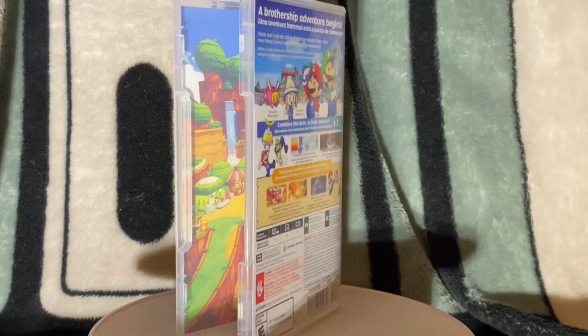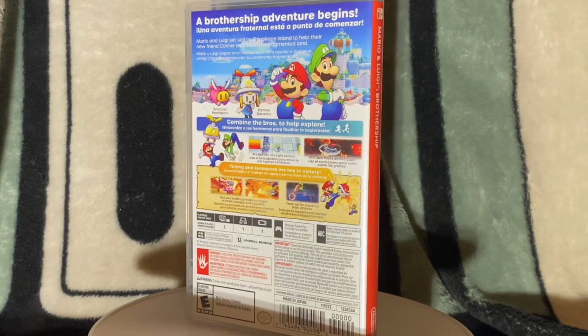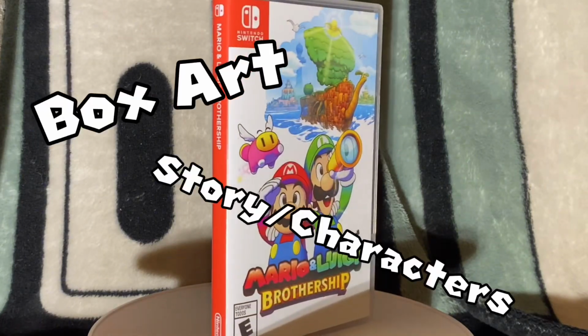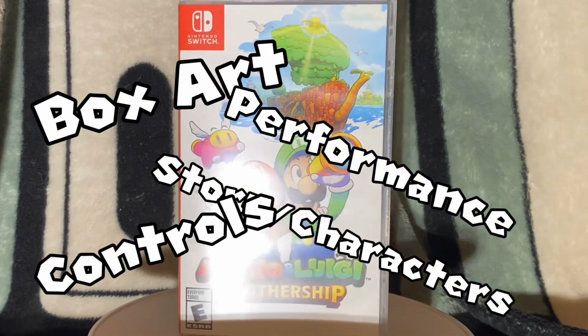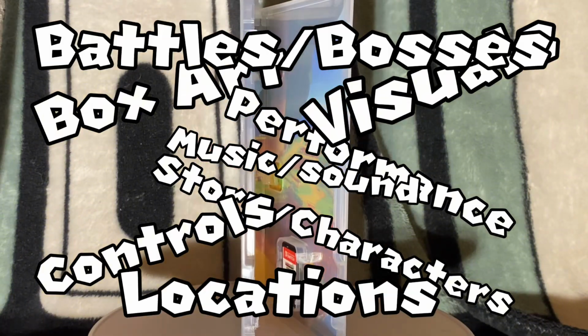So does the game live up to AlphaDream's legacy? Or was IGN right? Well, let's find out. The categories I'll split this review into are box art, story/characters, performance, controls, visuals, music/sound, locations, and battles/bosses.